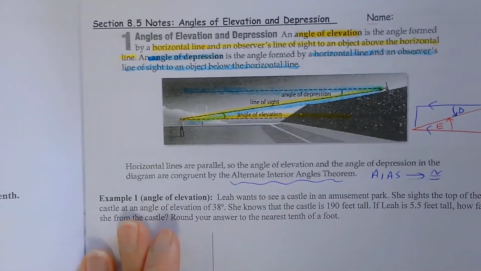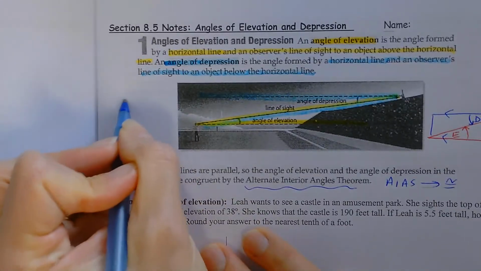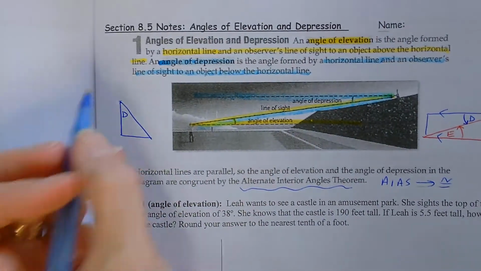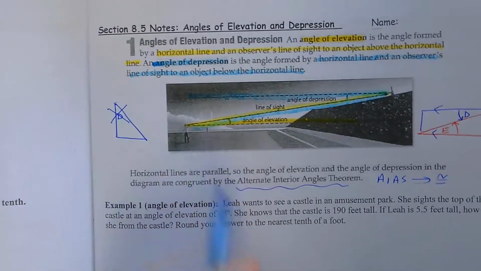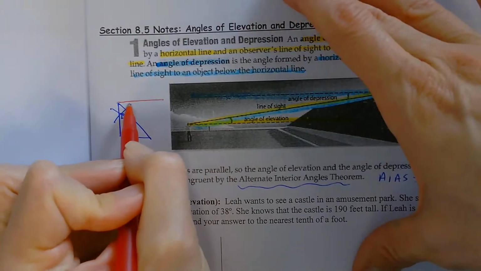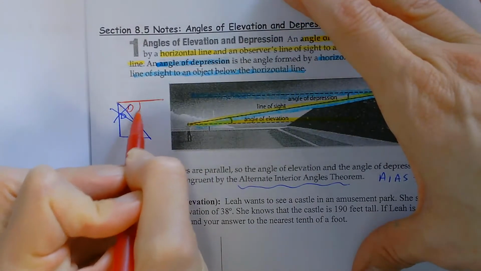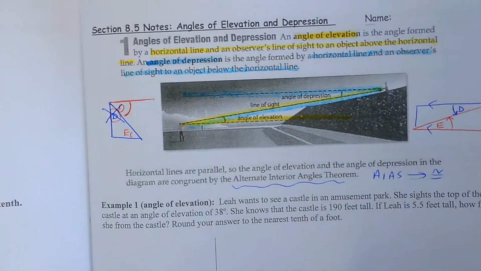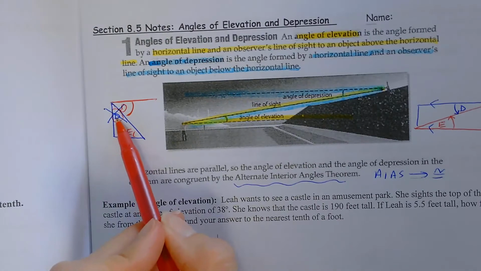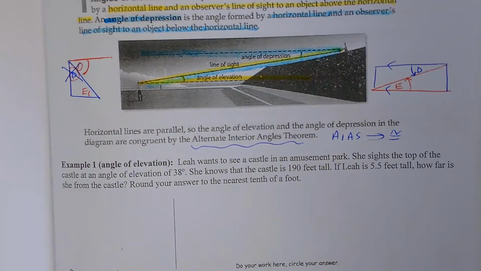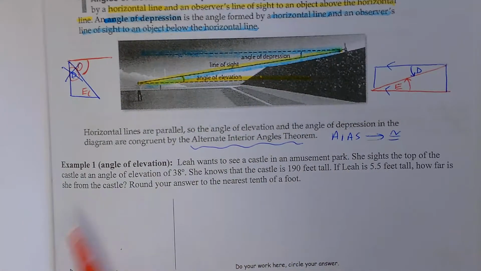What I want to show you over here is what most kids do at least one time when they're learning this. A lot of kids will say that they think that this is depression. And so I want to put this out to the side, and I want you to draw this because that is not depression. Depression in this picture would be out, straight out, horizontal, and down. So this is depression, and then this is elevation. But this angle right here is nothing. So that is a no-no. Don't put it there because you'll miss the problem every time. All right, so what's going to be new in this section besides angle of depression and elevation is taking those two angles and drawing your own picture and then solving with trig, which we learned last section.